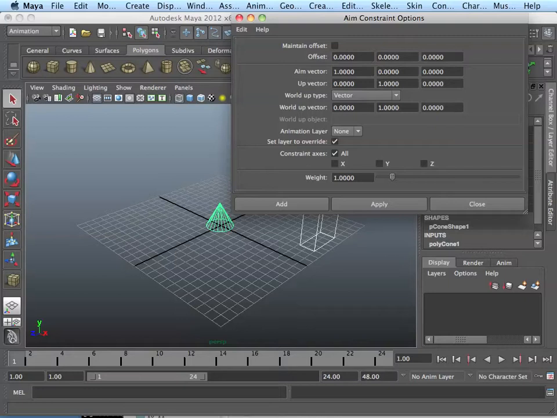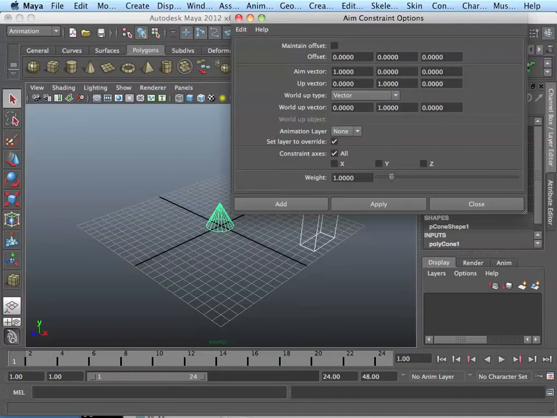The most important thing to know on this set of options is the aim vector and the up vector. Up vector, you probably won't ever change unless you flipped your Maya to be Z up instead of Y up. Like I said, everything you see from me will always be Y up. That's saying Y up, so thinking about it as a vector, 0, 1, 0 is up, if you figure X, Y, Z. The most important one is actually the aim vector, 1, 0, 0.